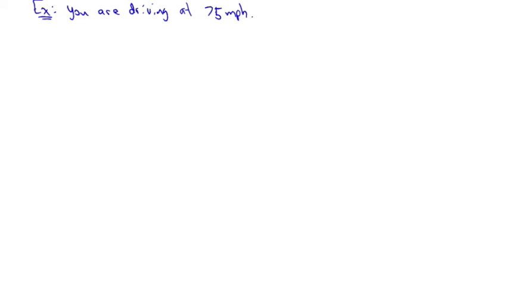So you're driving at 75 miles per hour, so traffic is going at 75 miles per hour, you get 10 feet away from the car in front of you. Well, let's make it 30. 30 feet away from the car in front of you. They slam on their brakes, what's going to happen? You're going to rear end them, guaranteed without a doubt. No ifs, ands, or buts, and I'm going to show you why.